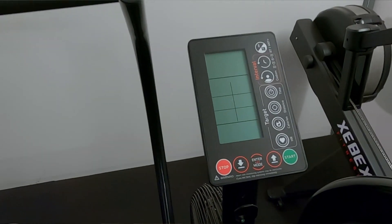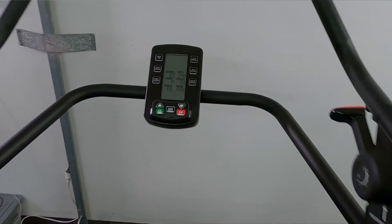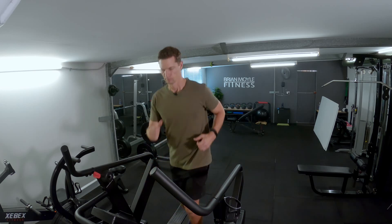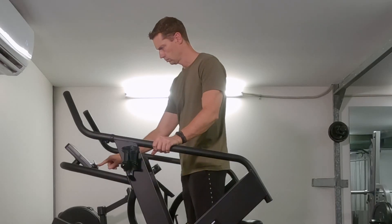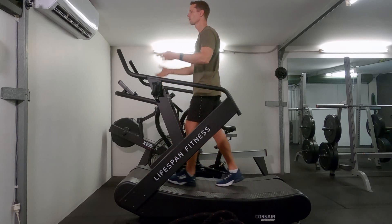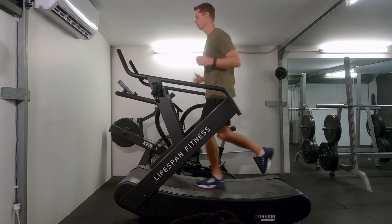They always have a fairly confusing spectrum of buttons, but they always have a quick start button and they normally color it green. Just hit that button and then adjust your speed or intensity so that you feel like your heart rate's elevated, but you could still carry on a conversation with someone if you wanted to. Now, some machines are self-powered, which means that quick start button won't work until you get that machine moving. Once you've been on your machine for at least five minutes, that should be good enough for a warmup.